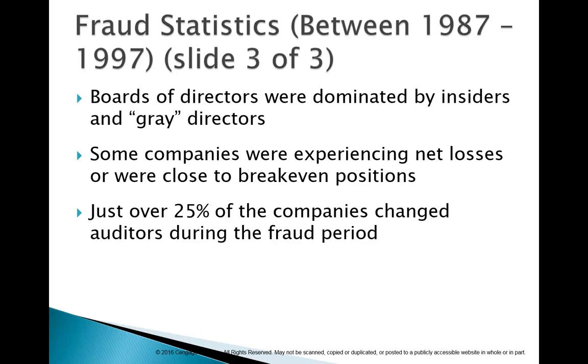And this is where it also gets a little bit tricky, because the boards of directors for these companies that committed fraud were more likely to be dominated by insiders or gray directors. An insider on the board is an employee of the company, and that's pretty common. In fact, you have companies like Facebook where Mark Zuckerberg is the founder and the major shareholder, and consequently he's the chairman of the board. So he serves two roles: chairman of the board of directors, and an employee of the company as the CEO. In that case, that's not illegal.